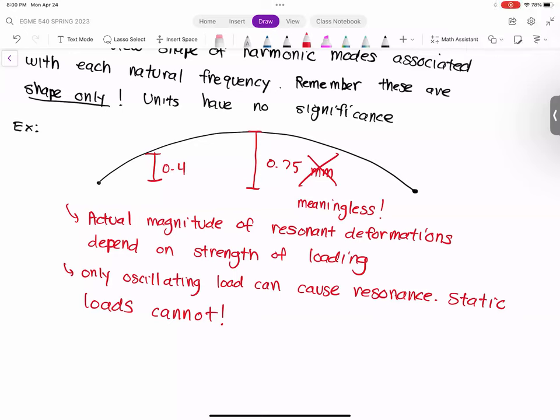Yeah, I see. I agree that the numbers have to be there, but I don't agree with how they display it with the units and everything. I see. Sounds good, sir. Well, you'll see on Wednesday. I say that a lot now because that's the biggest misconception I think people have with modal analysis: taking these numbers a little bit too seriously.